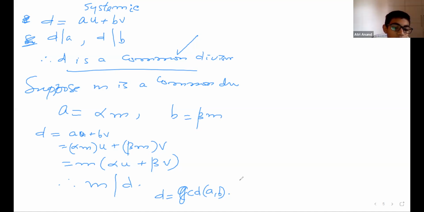See, in that set, D is the smallest. And that smallest guy is actually the greatest common divisor of A and B. Are you with me? Yes, sir. So the smallest there is not the smallest common divisor. It's a good observation. How many people understood this proof?